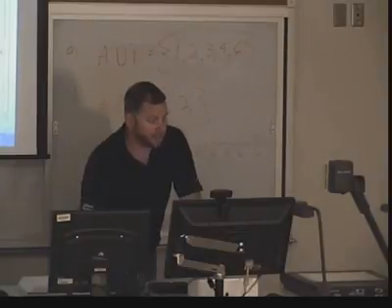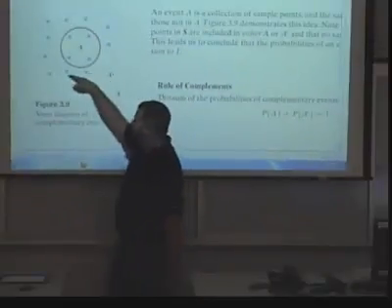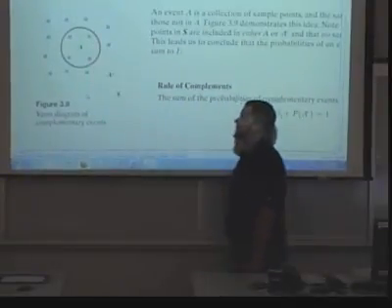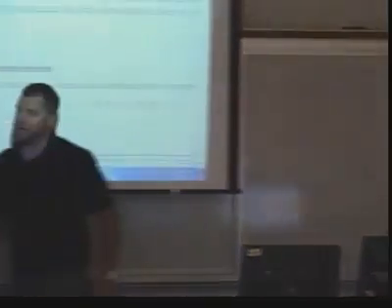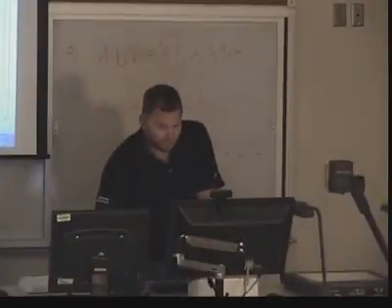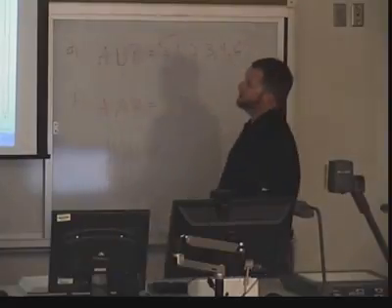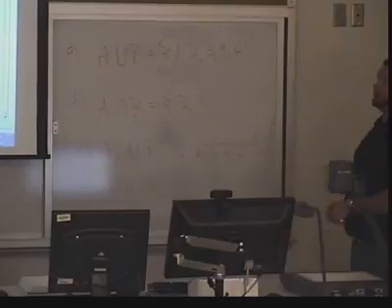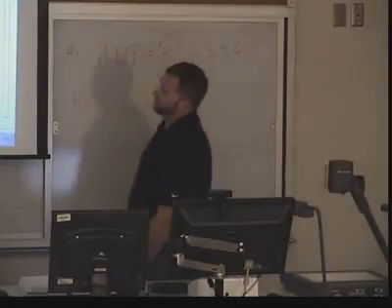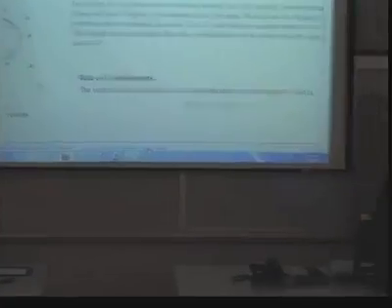So here's a Venn diagram of A. A are the dots that occur inside of it. A complement are all these dots that are not in A. Notice when I add together A and A complement, I get the universe, my entire sample space. So there's that rule: the sum of the probabilities of complementary events always equals 1. They didn't even have to define what A was. It doesn't even matter what event A is, because the probability of it happening plus the probability of it not happening is always 100%.